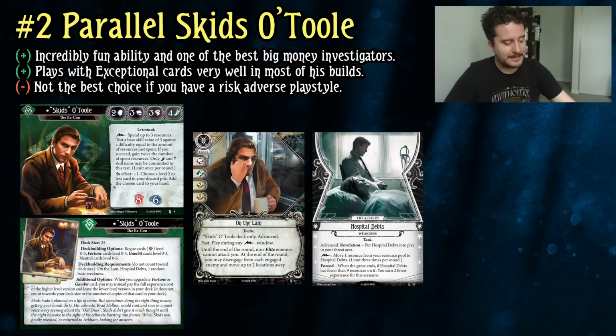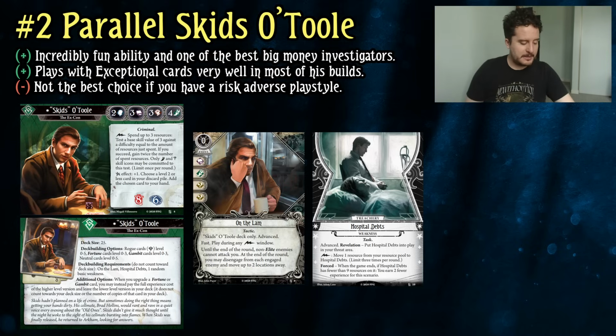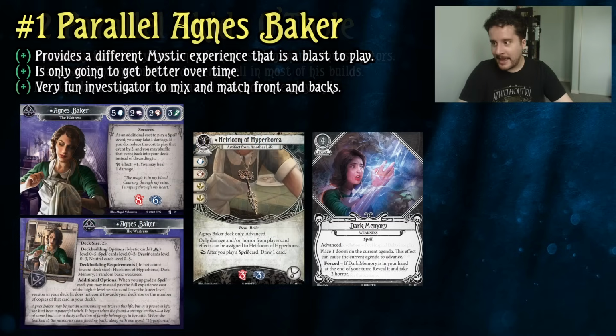All right, on to our number one, and if you know the Parallel Investigators, you know who our number one is, and that is Parallel Agnes Baker.